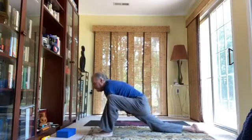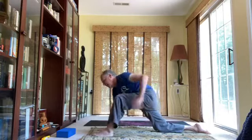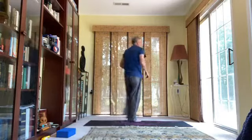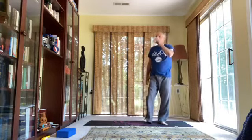We extend that left leg back long. And we find our way into lizard lunge on the right. So you can stay on your palms. You can come to your forearms on a block or a book. You can come to your forearms on the floor. Yogi's choice. We'll be here for about 5 or 6 breaths.